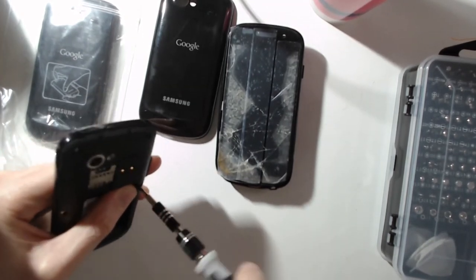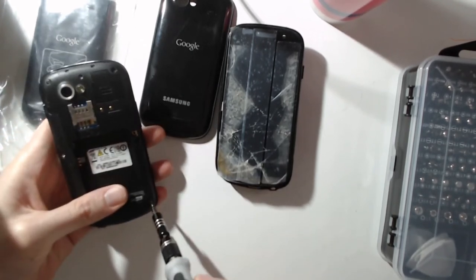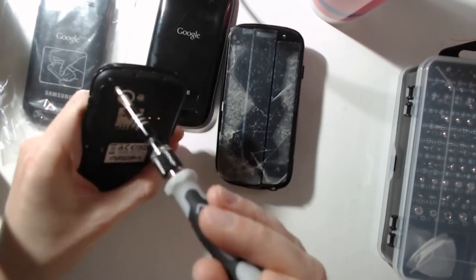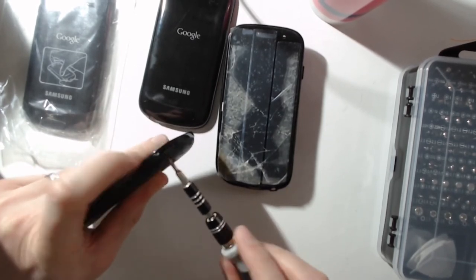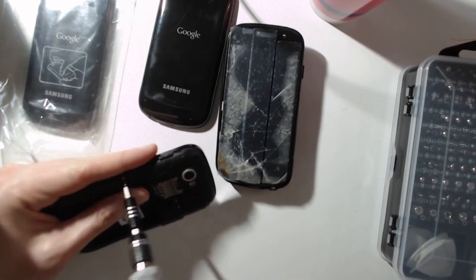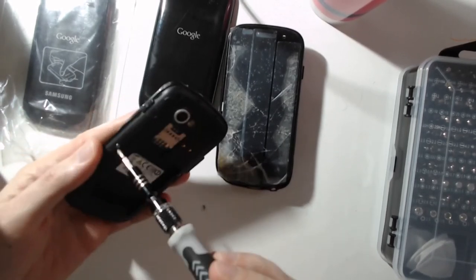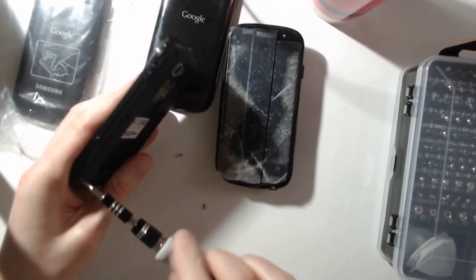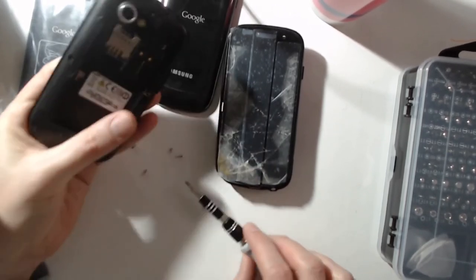Normally it is. So I just have those six screws to remove, and then I will be able to access the main component. So as you can see, I'm just removing the different screws. It's just going to take a bit of time. Oh, I can see that there is a scratch here. I never noticed it before. Okay, so only one screw remains. Okay, all good. So now I should be able to remove these parts.